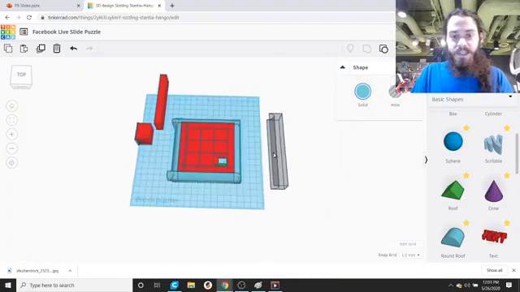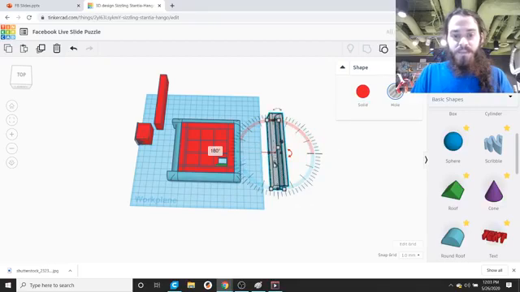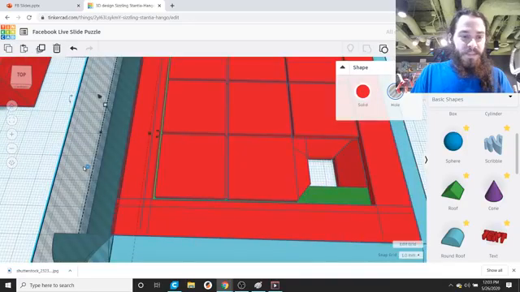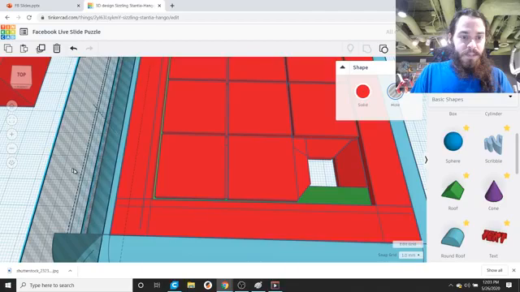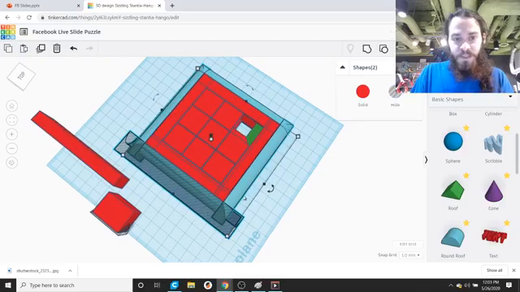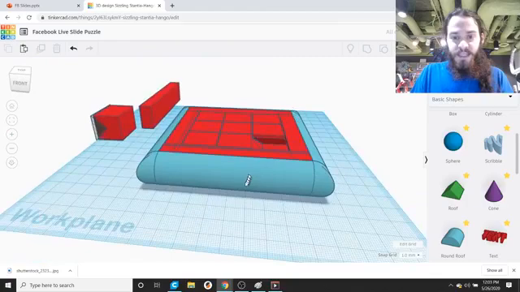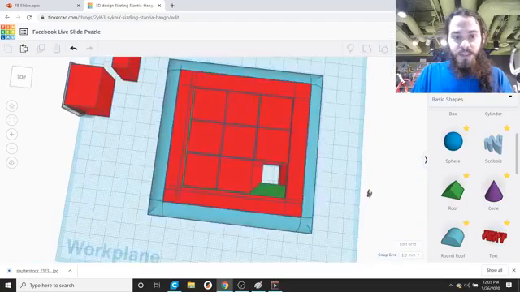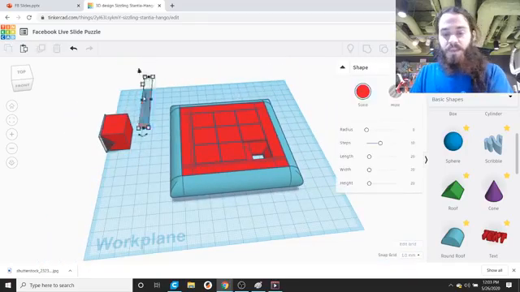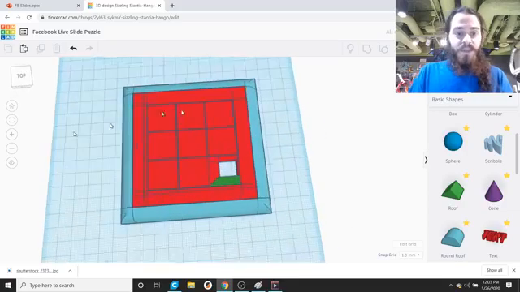All right. Next, we got our last one. Flipping it around, lining it up. Looks pretty good. I'm going to shift click here, and I'm going to group. Ta-da! So this looks pretty good. Now what I'm going to do is probably get rid of that, get rid of that. So this is the base for my puzzle.